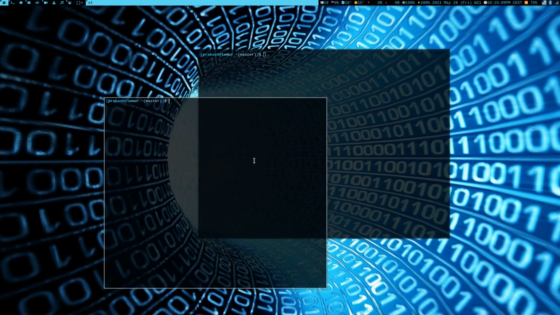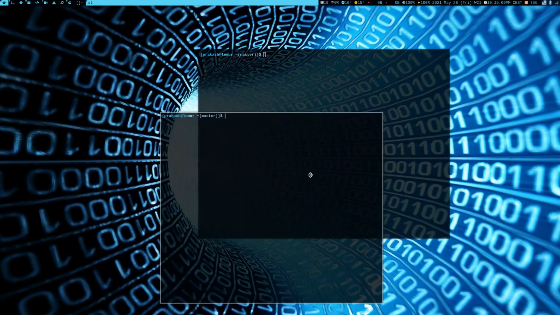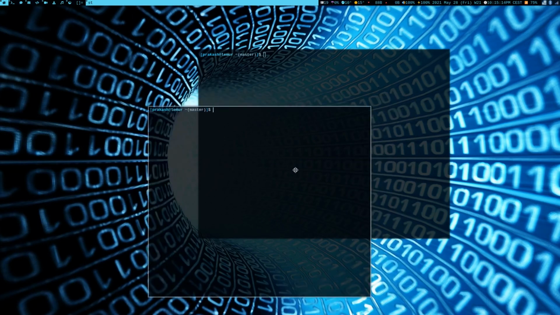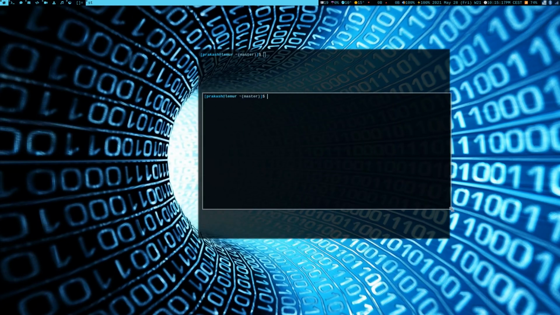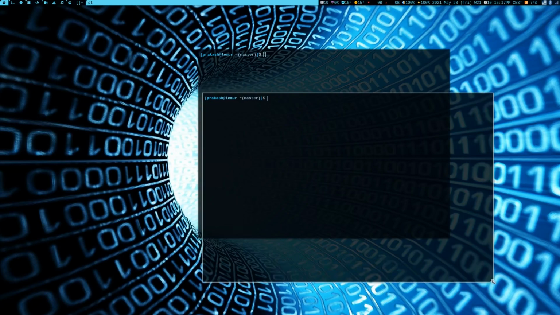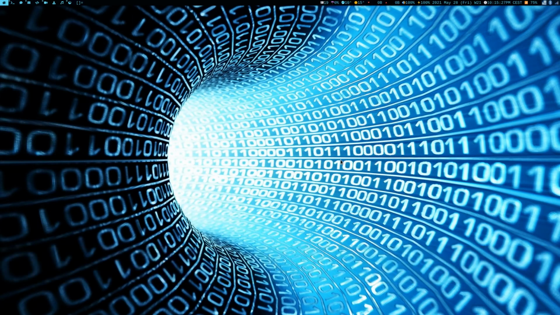But you could use them as a floating window manager as well whenever you want to. Like I'm doing it at the moment, I'm just using the super key pressed and the left mouse click to move it around, and if I use the right mouse click, I can reduce the size, and so forth. So let me kill this. Yeah, and this is basically in short about tiling window managers.